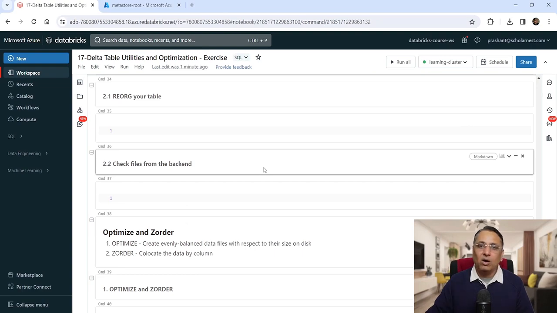We have a reorg tool which will look at your delta table data files, look for everything that is marked for deletion later, and if you run the reorg, it will physically remove everything that was marked for deletion.